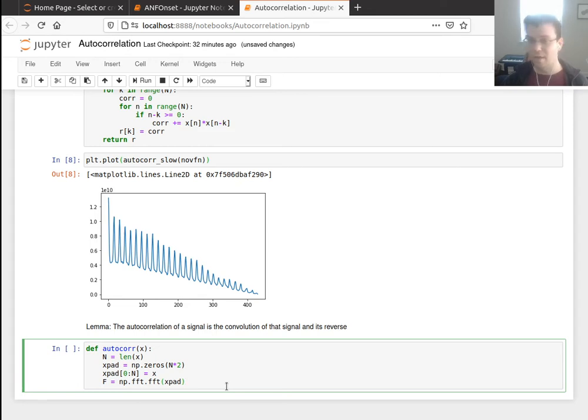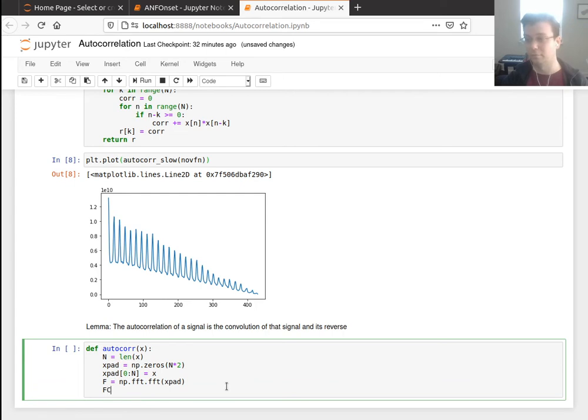So what I know is that the Fourier transform of both is going to be equal to the Fourier transform times its complex conjugate. And that turns out to be just the real component of f squared plus the imaginary component of f squared. So this is the Fourier transform of the convolution of x and its reverse.